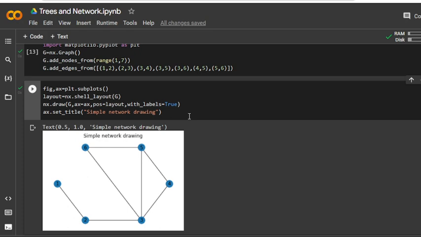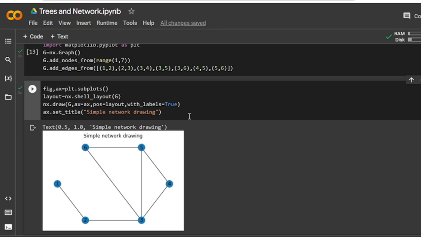So let's see, the draw routine is a specialized plotting routine specifically for drawing networks. The layouts we created specify the coordinates at which each of the nodes will be placed. We use a shell layout, which arranges the nodes in a concentric circle arrangement determined by the nodes and edges of the network.